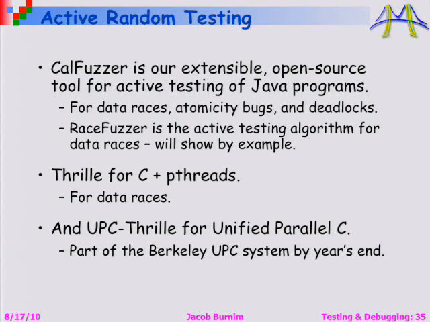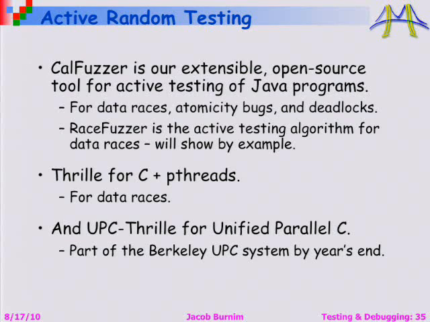Is Thrill downloadable? Yes, it is. And when I put the version of these slides online, I'll include URLs, because it's a little hard to find that code. I'll talk about this a little more later, but we have applied both CalFuzzer and Thrill to a number of programs. Although at the moment they are still kind of academic code, so they can be a little bit hard to get running. But they are both very extensible and really designed so they have a lot of power, and you can really add to them if you want.